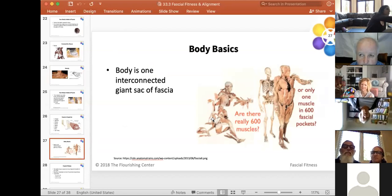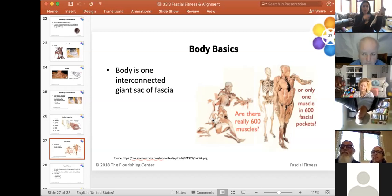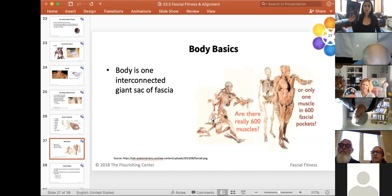And there's another really great book. I think I took it with me. Yeah. If you're interested in learning about the fascial system, this is a really, really good introduction. It's a book that's called The Endless Web: Fascial Anatomy and Physical Reality. And so this is a really great introduction to your connective tissue.